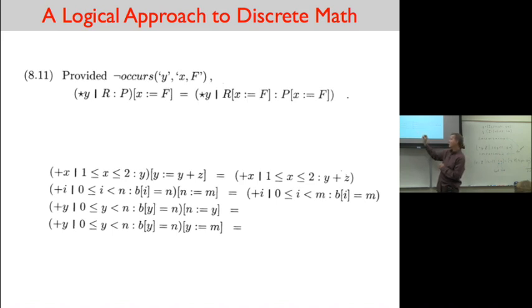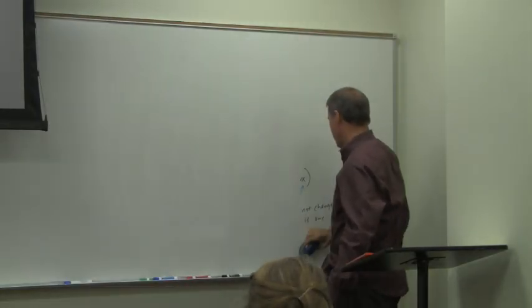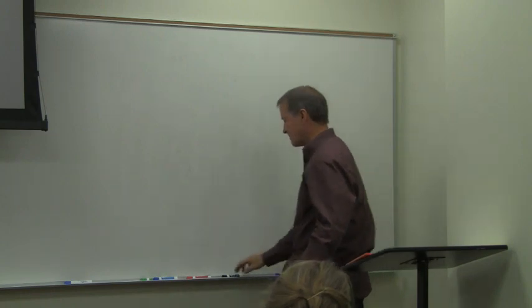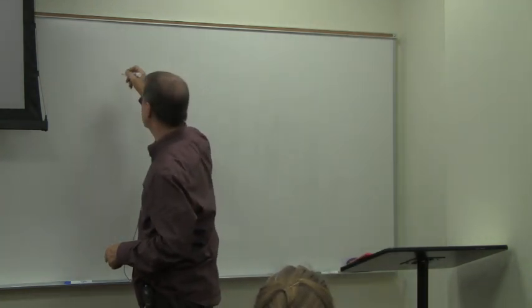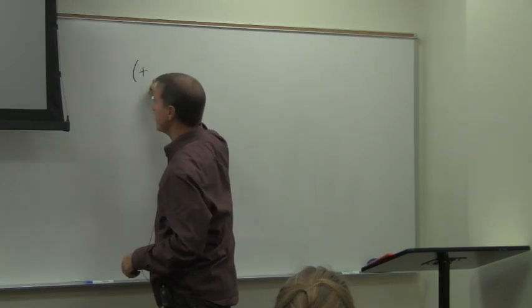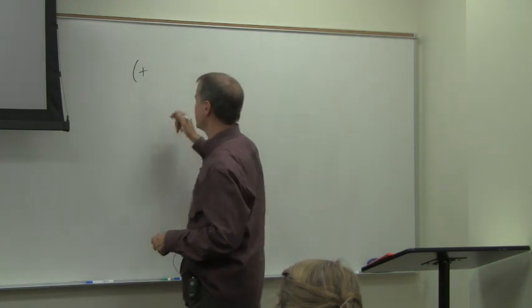Well, holy moly. What about our occurs? Unfortunately, y occurs in here. So what do we have to do first? Yeah, we have to rename the dummy. Because we can rename the dummy. That means the same thing. So pick a letter. What letter do you want? So we have to rewrite this. You got to pick a letter that's not in here, right? Okay, so pick a letter.